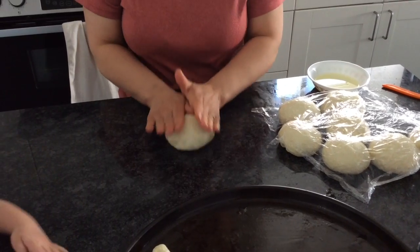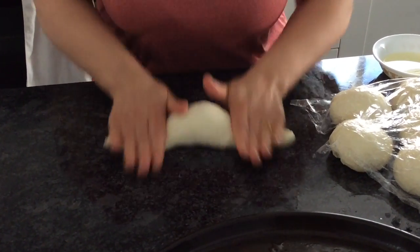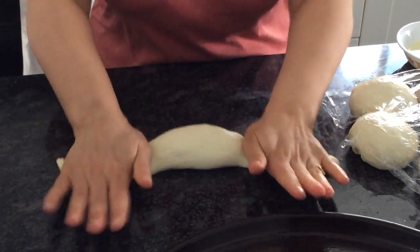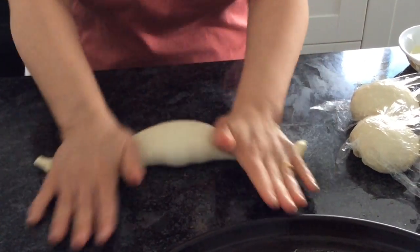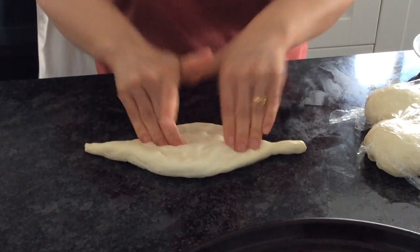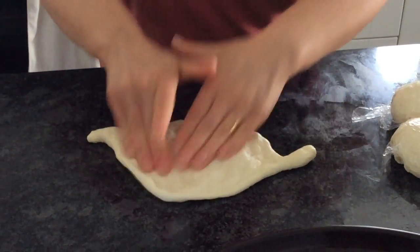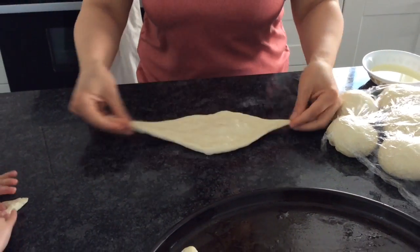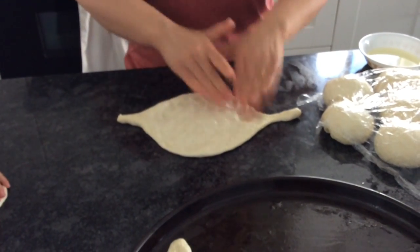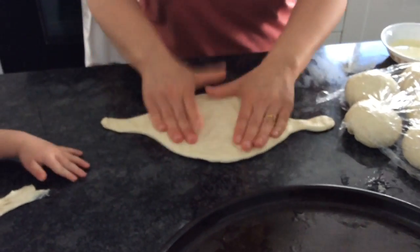So you're just going to roll your bread like this from the side. Just leave the middle. Make it as long as you can, and then just keep rolling and rolling for a little bit until you get long ends. And then you're just going to press the middle. Press the middle, make it as wide as you can, because it's dough, right? It's going to stretch back. So we'll keep pressing and just trying to make these ends long.